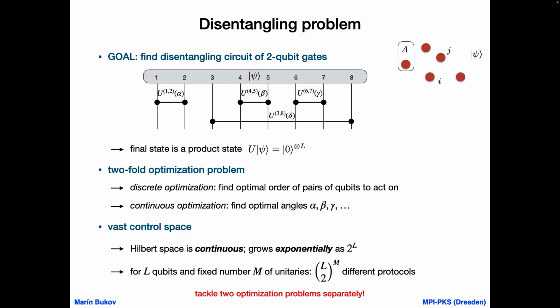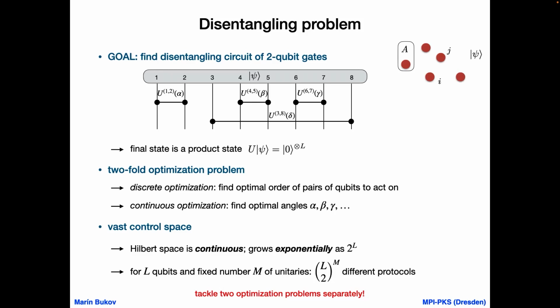You do not know the initial state, right? You start with an arbitrary state. So the whole point of using reinforcement learning is that you do it without knowing the initial state. So the unitary will depend on the state. Maybe you wait a couple of slides and then you'll see it.